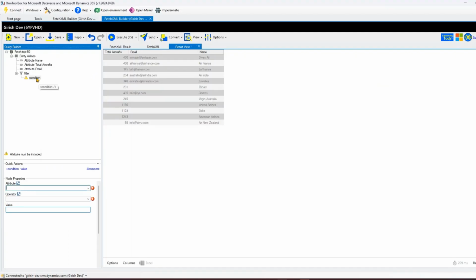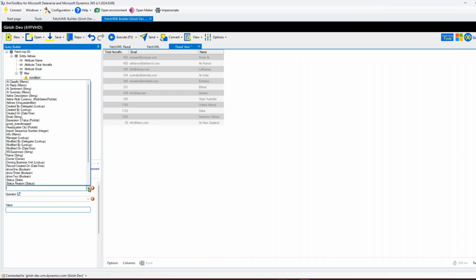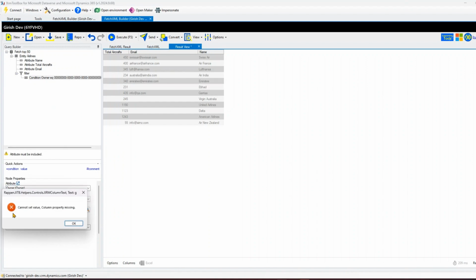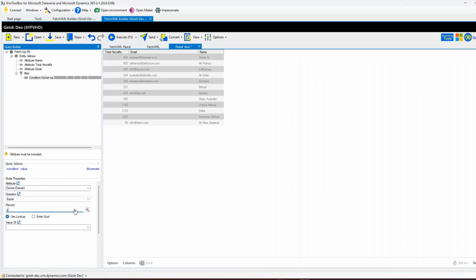Filter has a condition, and in the condition I can say, now this record has been created by someone, right? So there is a field called supervisor, and then there is a field called owner. If you see owner or owning business unit, if I select owner, owner equals, maybe, let me see if I can type in someone's name.